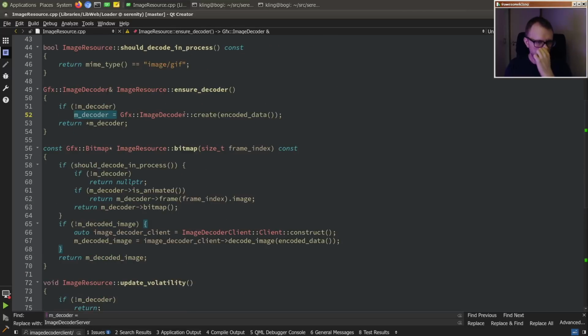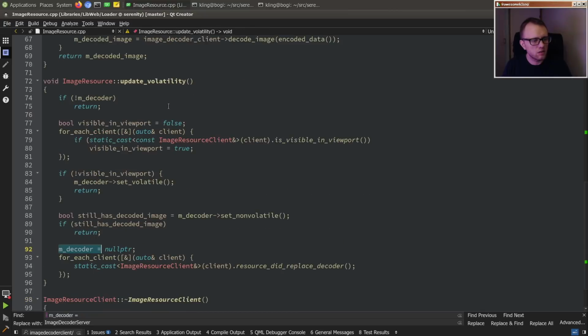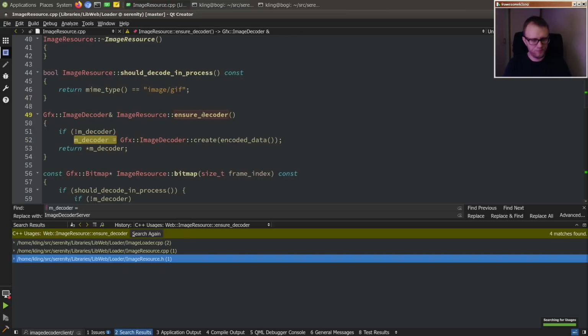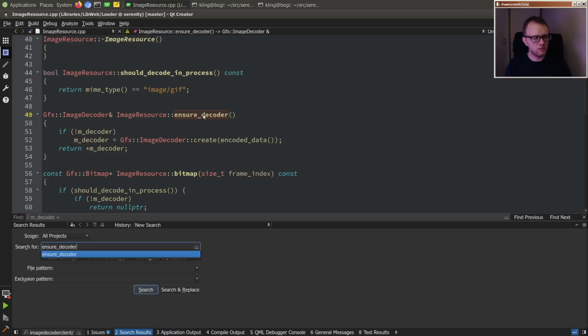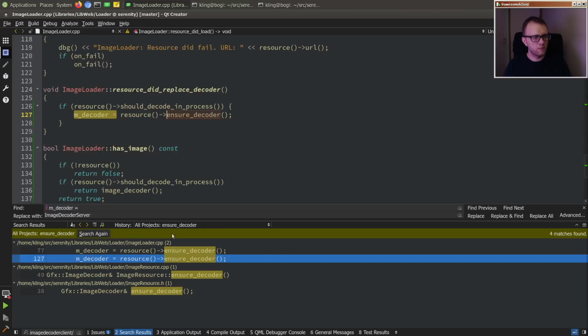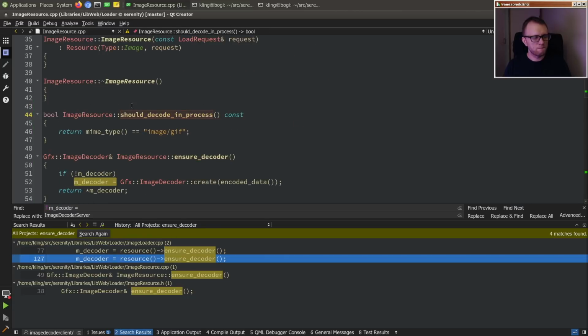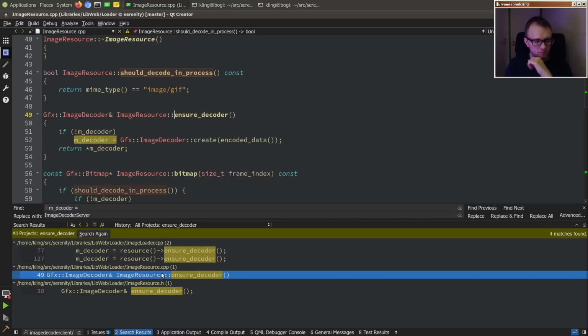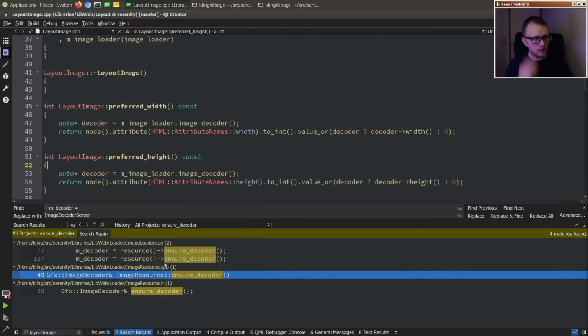What else do we want to do here? So ensure decoder. Who else is calling this now? It's really only if it's a GIF. That's good. Layout image.